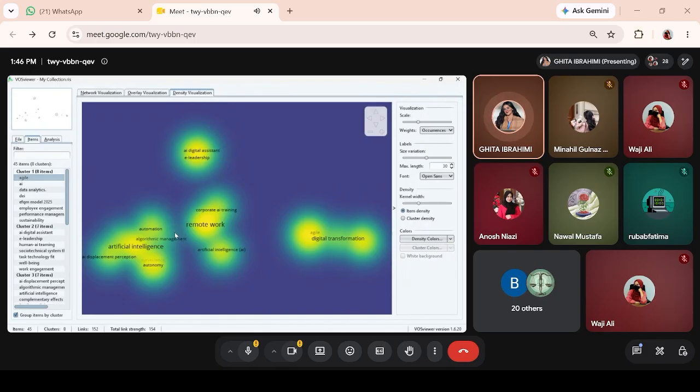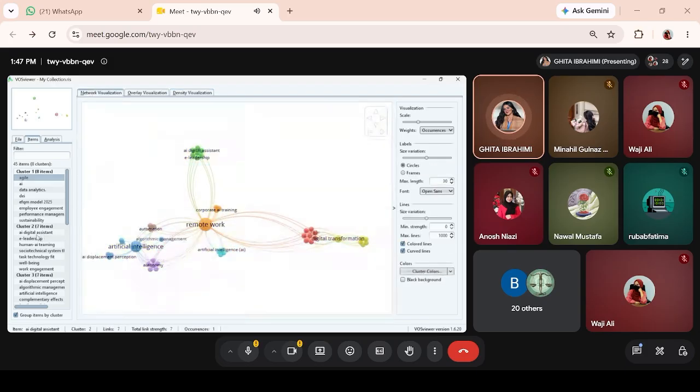So, having mapped the intellectual structure of the field through VOSviewer, we now face the most intellectually demanding transition in the entire bibliometric slash systematic literature review hybrid workflow. We're going to move from the quantitative map to the qualitative understanding. VOSviewer tells us that certain clusters exist in here, but it doesn't tell us what the papers in those clusters actually argue, what theoretical frameworks they employ, or what empirical findings they report.